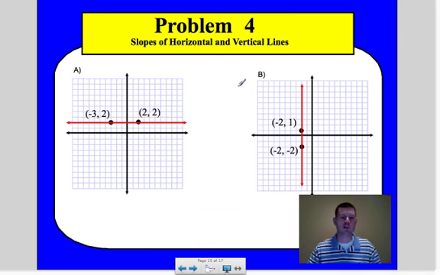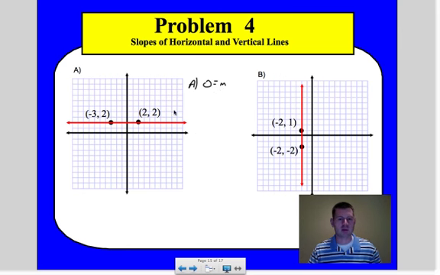Okay, problem number 4, let's talk about horizontal and vertical lines. Much like many of the areas in Indiana, there's a lot of flat land. So if you're looking at flat land, how much slope would you say the land has? Okay, well, that's pretty easy. Probably some of us would say none. Well, how do we represent that as a number? We represent it as 0. So basically what we're saying is our slope is 0.